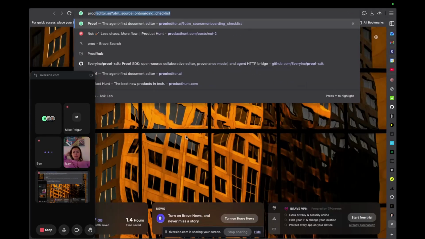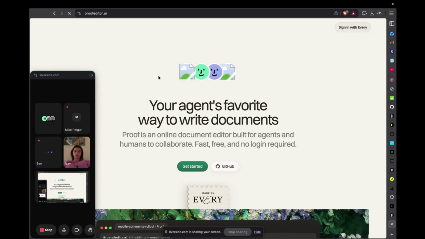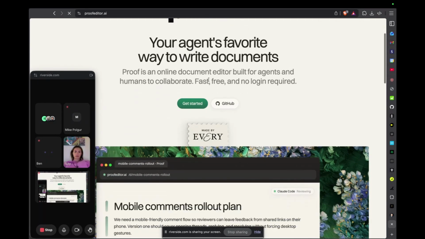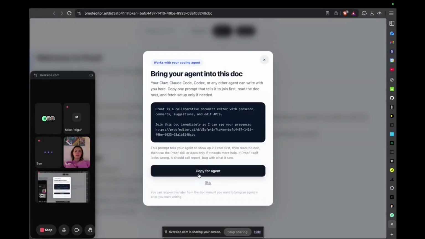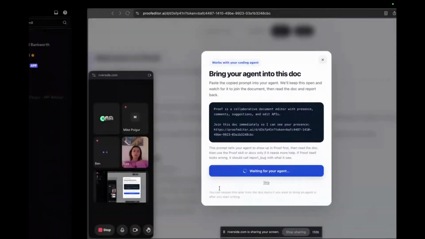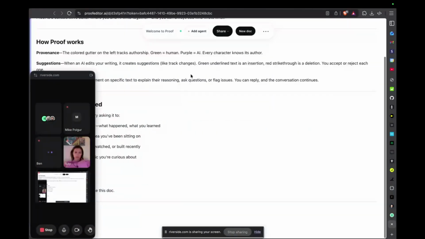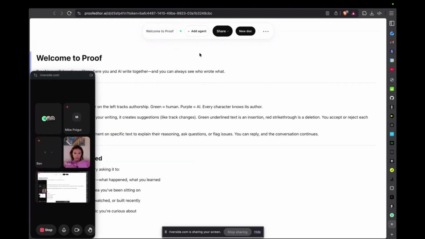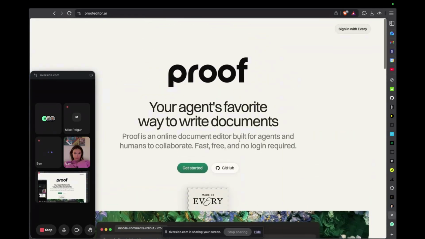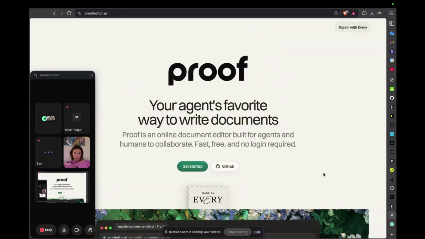Or if I say, like, Proof was a really cool thing I found the other day, which is an AI-first way to edit docs. This is not really that complicated to make, but basically it's a Word doc where if I just share these instructions to my agent, it will now be able to start editing docs. It's similar to how Moltbook works in theory, where you take the instructions, you give it to the agent, and you do this. So yeah, you can create new apps. That's kind of what we're trying to do through Paperclip and the simple setup. I don't know if that answers your question, Ben.